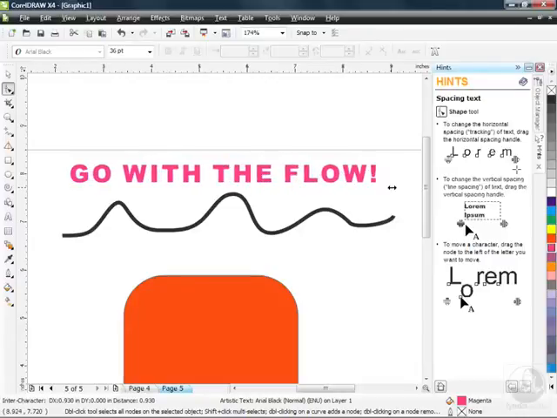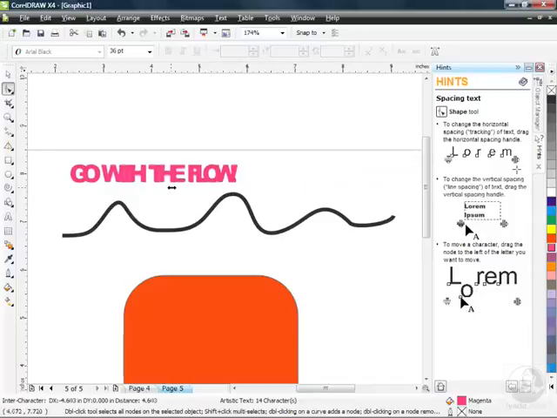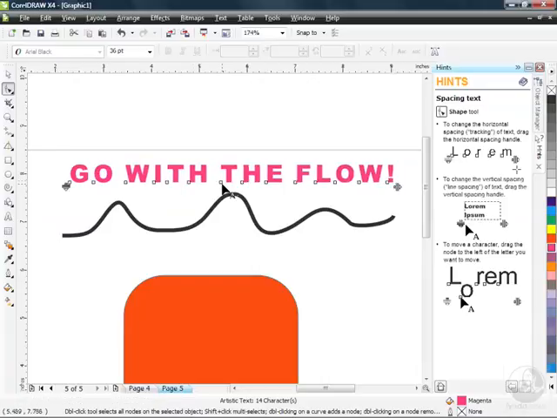So if I click and drag this out, you can see it's adding space in between. Of course, if I go to the left, I'm going to squish it all together. Got the real-time preview so you know what it's going to look like. I'm going to go the length of my curvy line over here. Now the nodes. It's time now to talk about what you can do with text here.